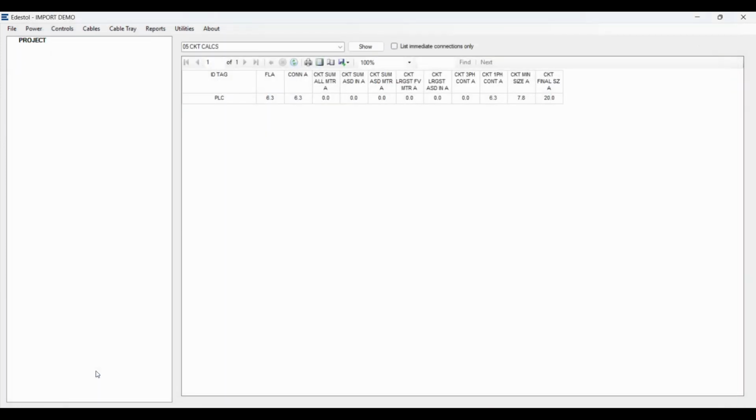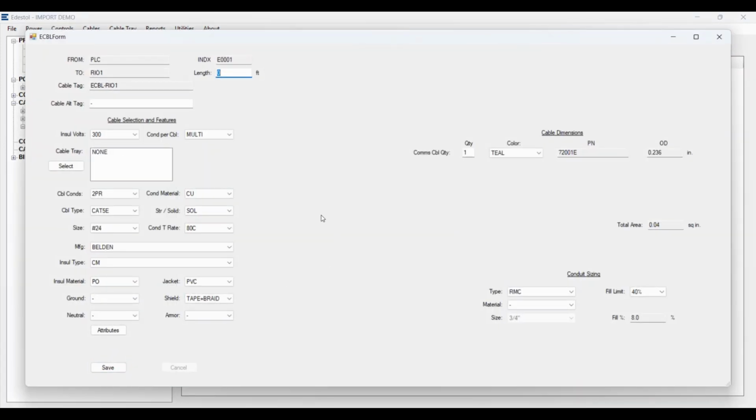There you go. So now you've created your control cable, and that cable goes from, again, PLC to RIO1. And now we want to go with 4-pair 5E. We need 2 Ethernet wires. And here you go. So we're going to do 2 of them, and whatever color you want. Let's do blue. And these are actual E cables. Okay, I'm going to press save here.